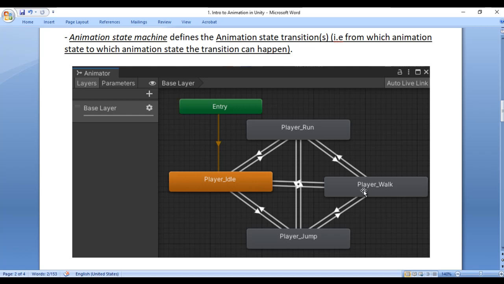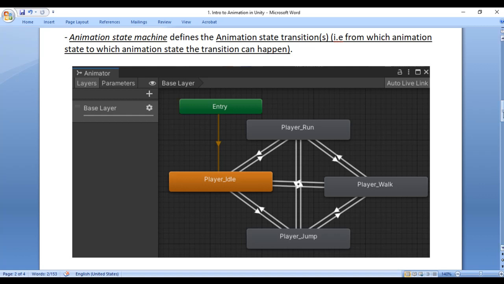When the state value changes to 2, let's take, the transition from player walk to player run animation happens. So the condition to go from one animation state to another animation state we define with the help of parameters, guys. And the parameters we create inside the parameters window.